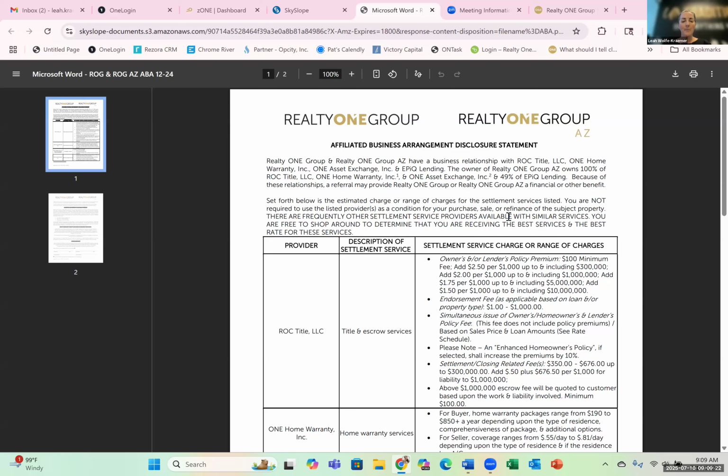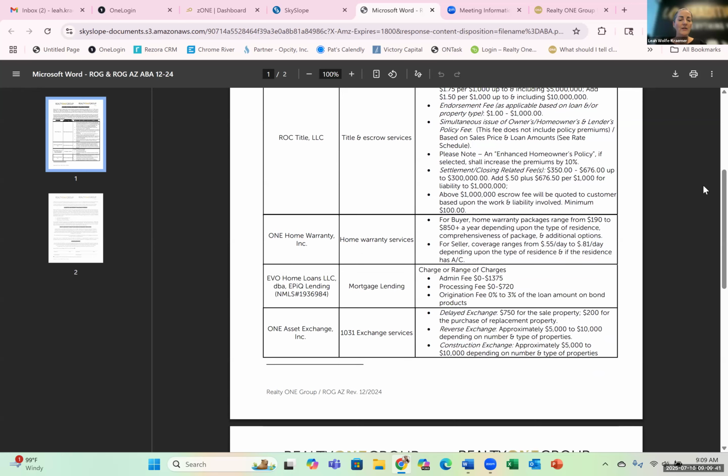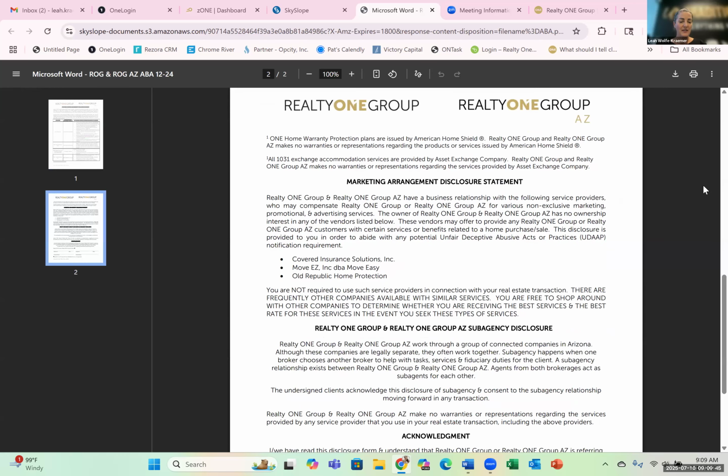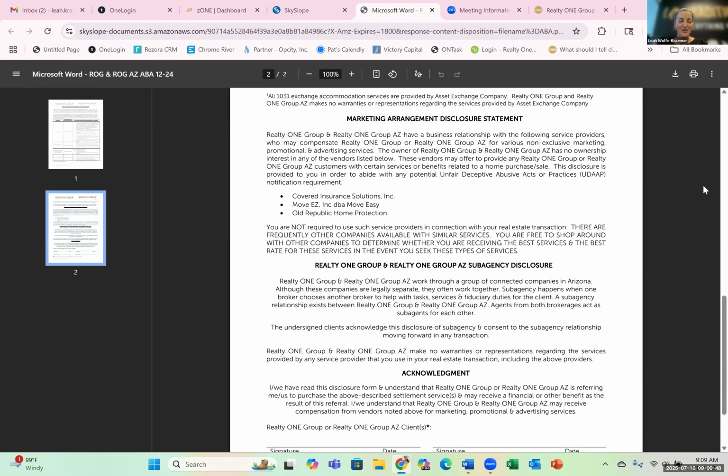Okay, not rentals, but buyers or sellers, you have to have this form. This is our RESPA compliance document. This tells our client that the company is paid a fee anytime one of our clients uses their services. We have partnerships with title and escrow, home warranty companies, 1031 company, mortgage, and some other affiliates. Even though we as agents don't benefit from this financial relationship, we have to be sure that we are disclosing that again for RESPA compliance.